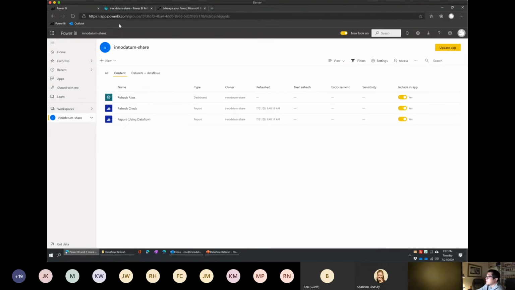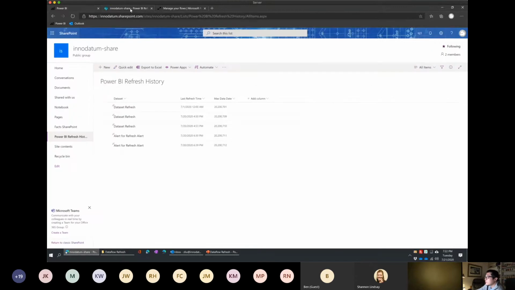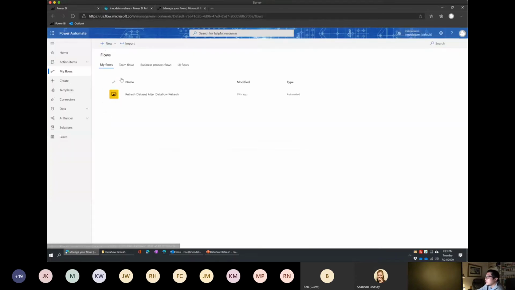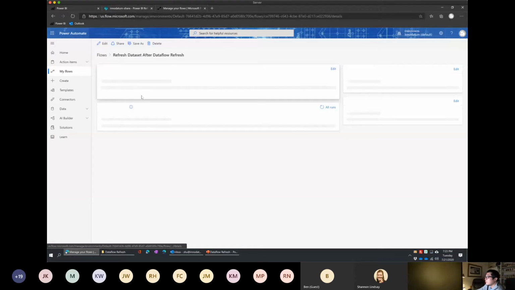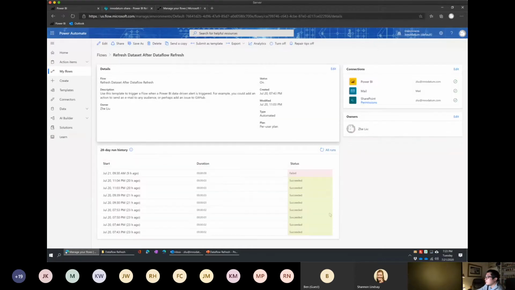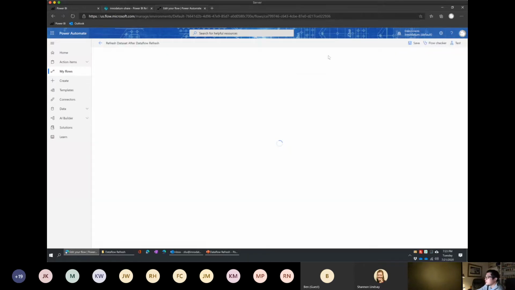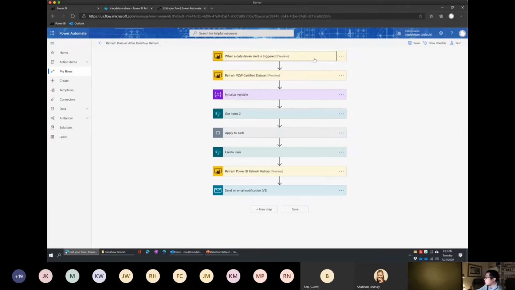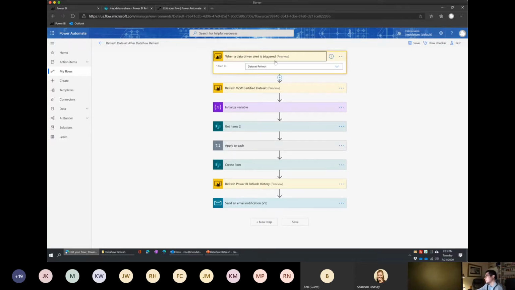So now we have the Power BI set up. Let's take a look at the data flow itself. I have some runs while testing this process. This is a fairly simple data flow. Let me add it right here. This is, I'll call it, a connector that allows you to refresh a data set. However, it only works for data sets, so you cannot refresh a data flow from Power Automate.